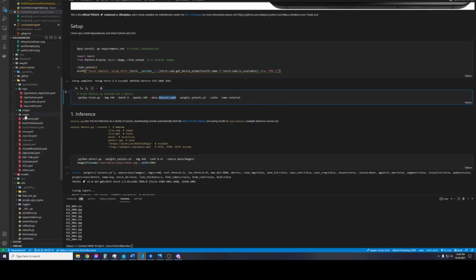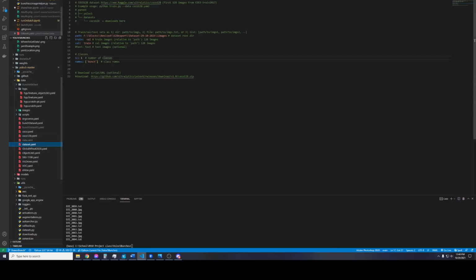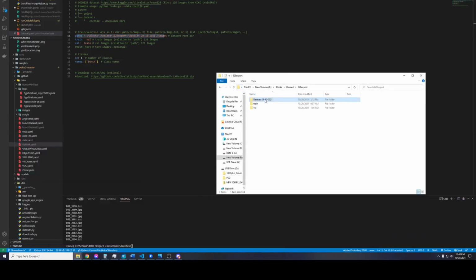Let's just scroll up. We'll go to YOLO v5 master, data, and dataset. You can have whatever name you want, it just has to be the same. So go into here, we want to find the path to the images folder. So let's find that. We've got our dataset here. I'll just copy it.